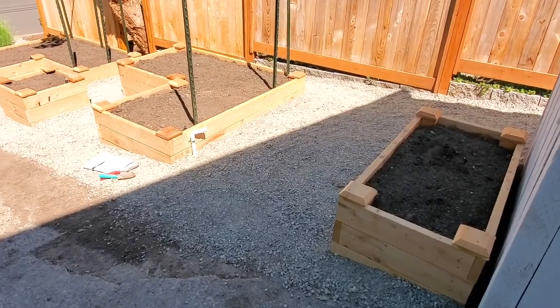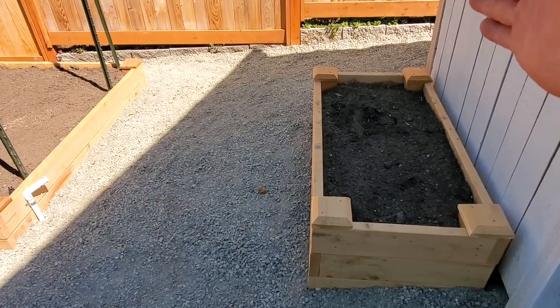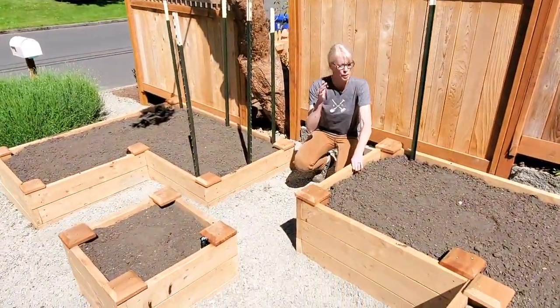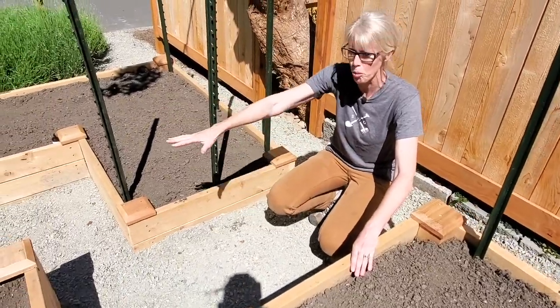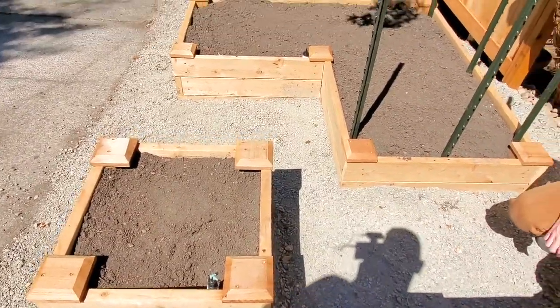Let's give them a tour of the bed. We're in the front yard here and we've got some new beds. This is a little two by four bed — two feet by four feet — and then we've got our L-beds over here with Allison standing right next to them. This area before we built it was just a big gravel patch, so why not use this space? It gets full sun almost all day.